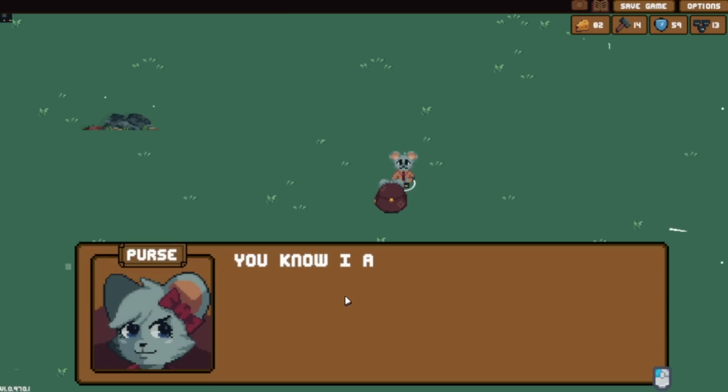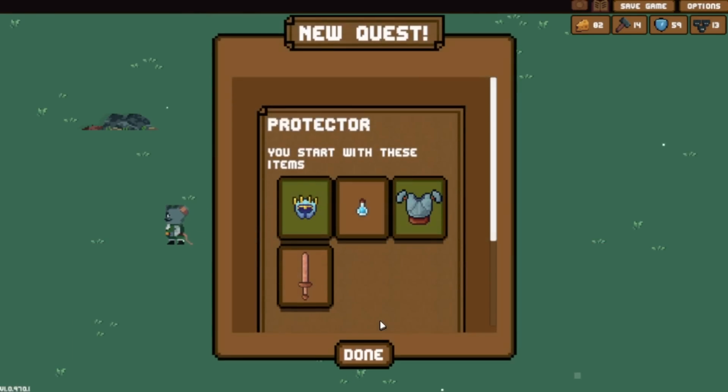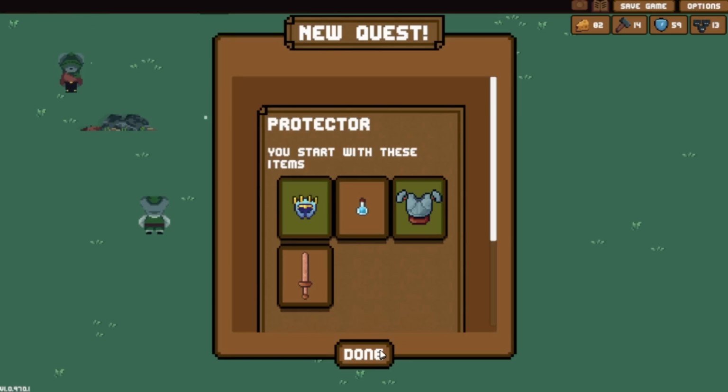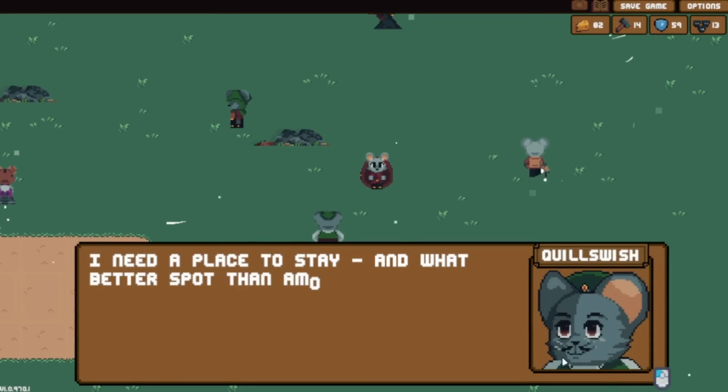Are you planning to go back in the dungeon again? You know I am. I can't take you out of it. You can't. I can't stop you from going, but maybe I can encourage you. Go with some armor. Whoop! A new quest. You start with the god items, and you also get value out of that. Sure, Dad. I really enjoy them giving us starting resources.